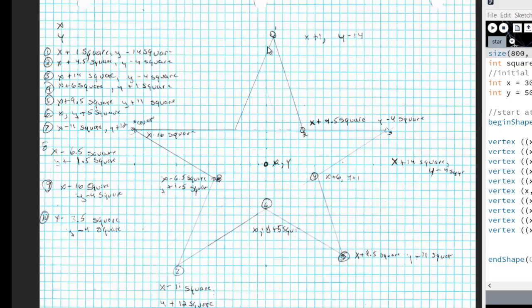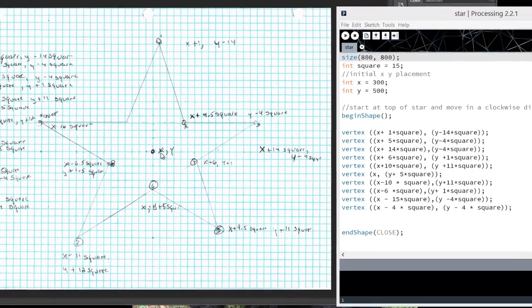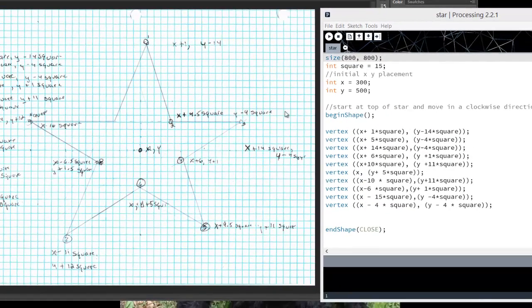The other thing I want to introduce is the concept of variables. We have been arbitrarily assigning a certain number of pixels to each square on our graph paper. A variable is something that points to a specific named location in memory, and it can vary or change, which is why it's called a variable. So you'll notice that I have defined a variable called square, which is representing each of the squares here. It's an int, which means it's an integer, which means that it has to be a whole number. So I have a variable that can only hold integers, and I've set it to 15.